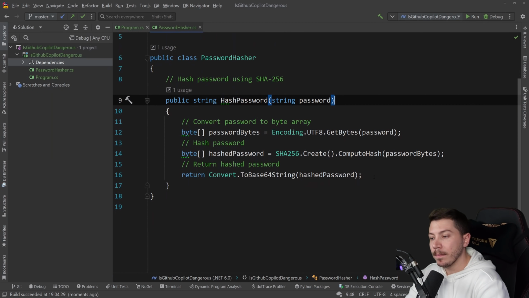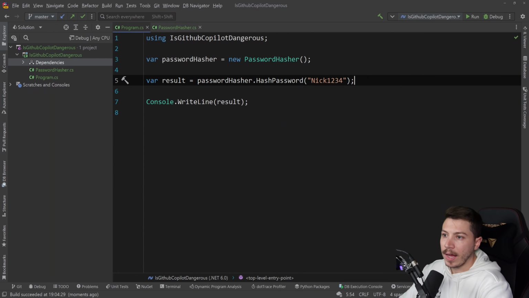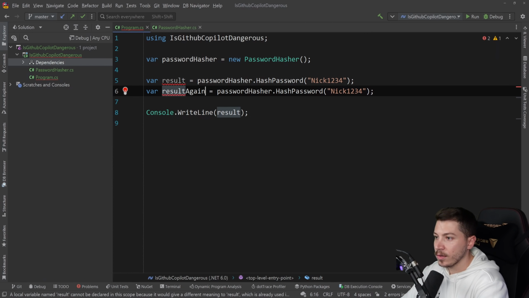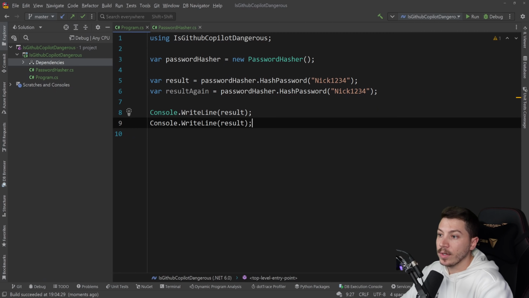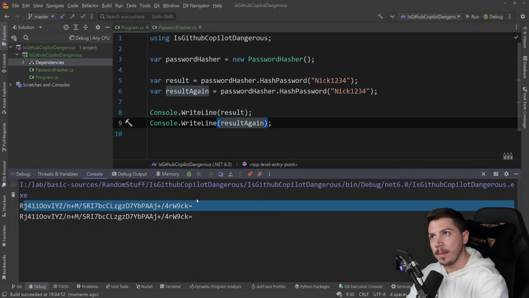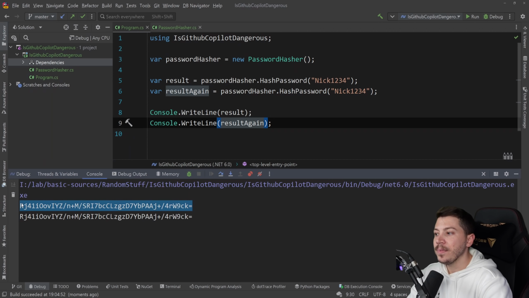Again, we have a problem. In database leaks, you might get the full table with passwords. And when two hashes match, you know, every time I hash this thing, Nick1234 and say result again, and I print it. If I do that, the hashes are the same, which means that if two people in the database use the same password and I can correlate email with password and I crack one, then I instantly cracked everyone else with the same password. So we don't want to do that.